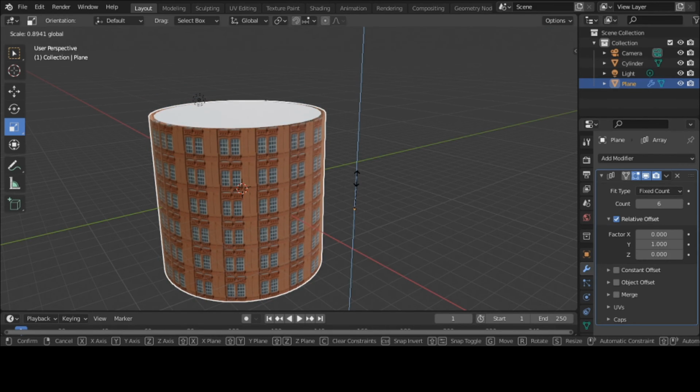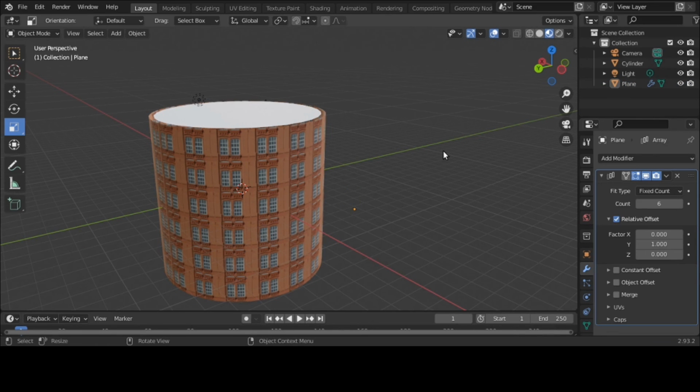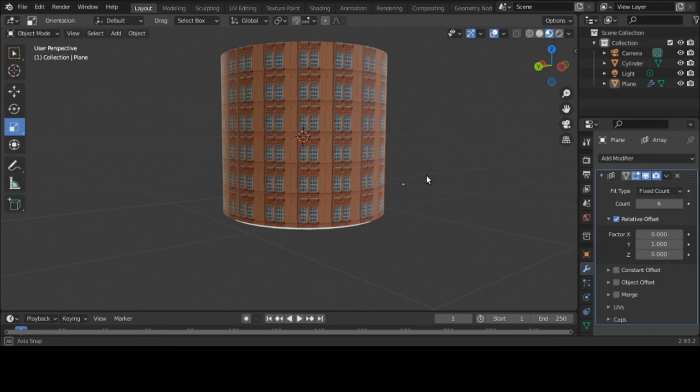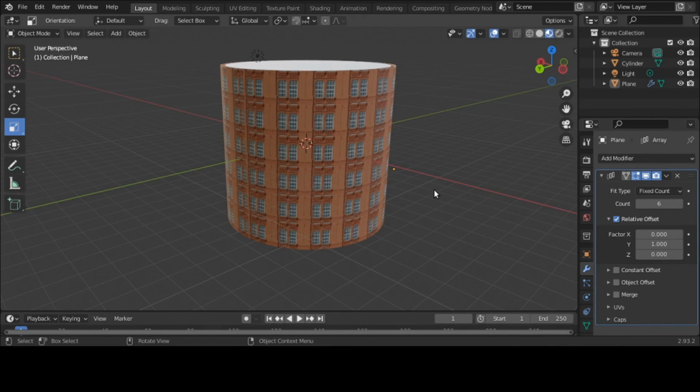Now, you see, you have a building. It's a circular building with windows in it. And remember this, I just took it to the extreme level. But for a circular building, it may have a different look to each stack. The first level may have windows.